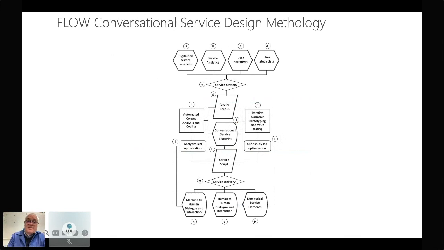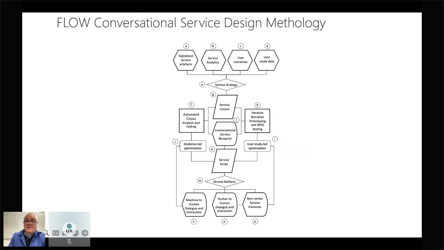So at the top here, we've got the research activities. Having a text-based service research elicitation opens up more data, because you've got potentially analytics from an existing service. You can also use narrative inquiry as a research tool.